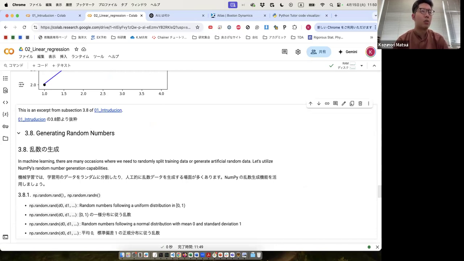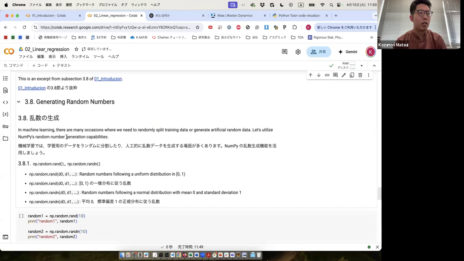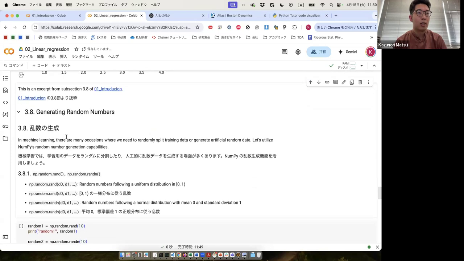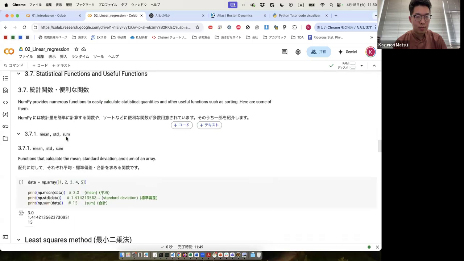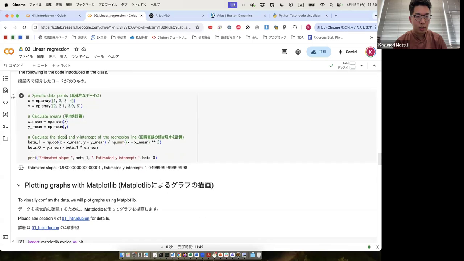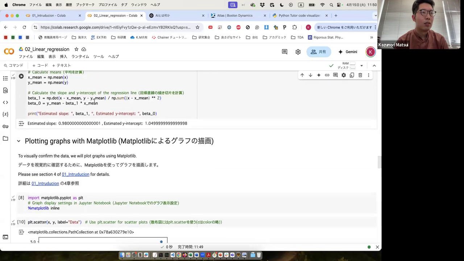So now let's look at generating data using random numbers with NumPy. As I explained at the beginning, entering the data by hand every time, like 2, 3.1, 3.95, is troublesome, right?